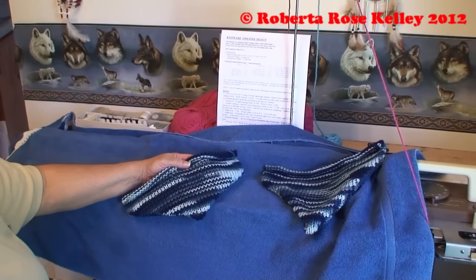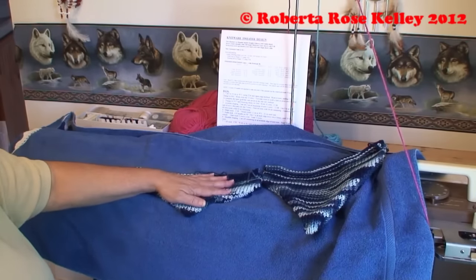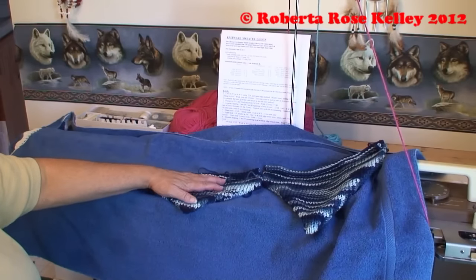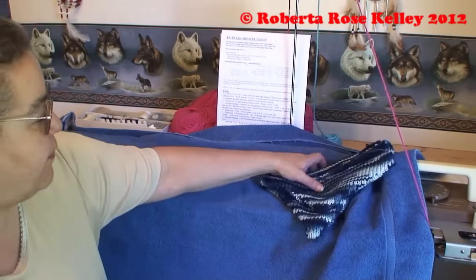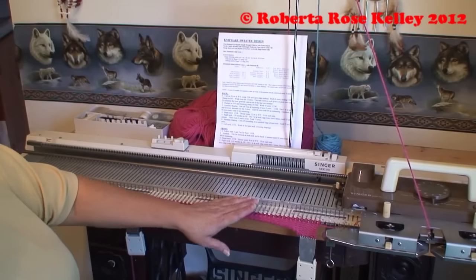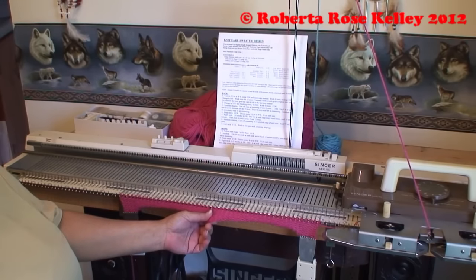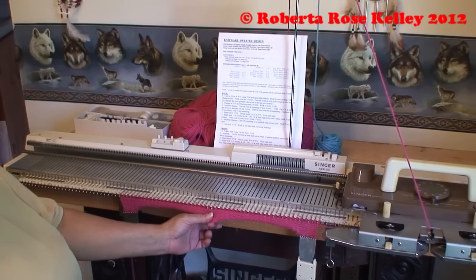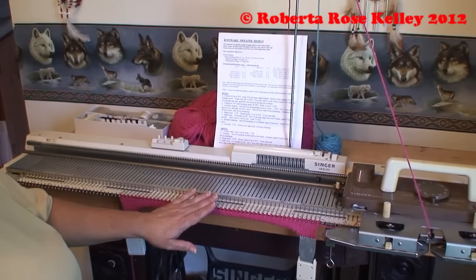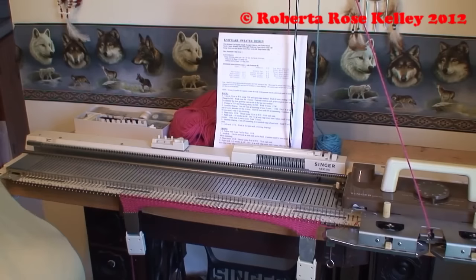This is not the exact yarn that I'm using but you would want to try it out. This is only 40 stitches; my pattern calls for 50, so I should have done it with 50 stitches just to see how it would come out. I cast on my 50 stitches with a plain e-wrap. I could have done waste yarn or ravel cords so that I had live stitches, and that may make the seam look a little bit better than it does with the e-wrap.